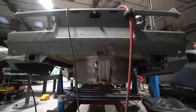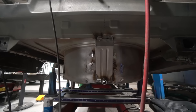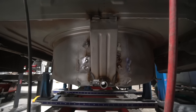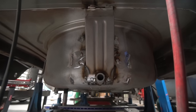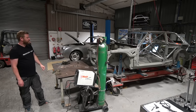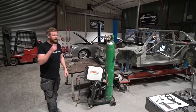He just finished the tail end of making the widened arch tubs on it as well. And then Sam was on this for a little while as well, going through deleting all the unnecessary holes in the engine bay, made a bit of a start on some of the seam brazing, started hammer forming this section which goes in the inner wing this side where the dry sump tank sits. So that's all going in the right direction.